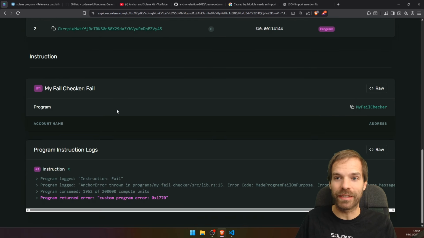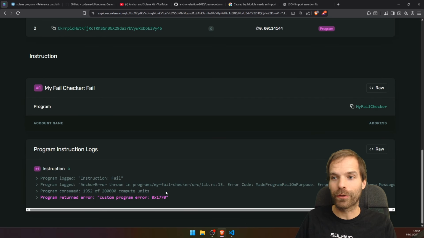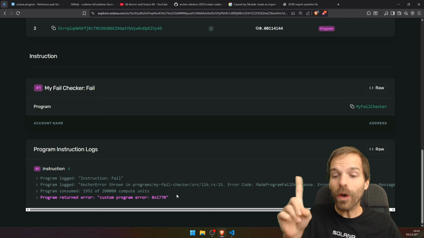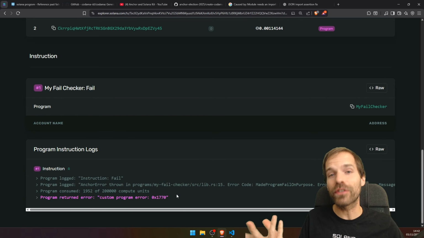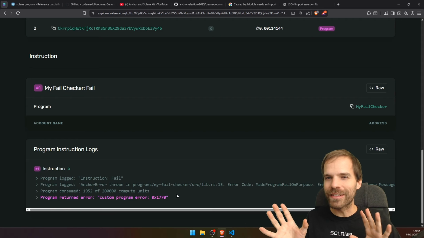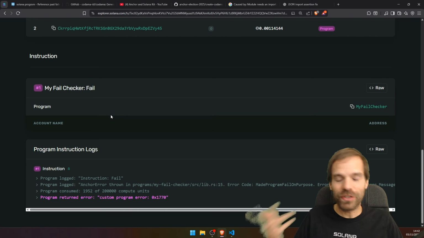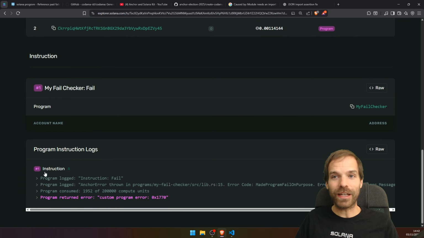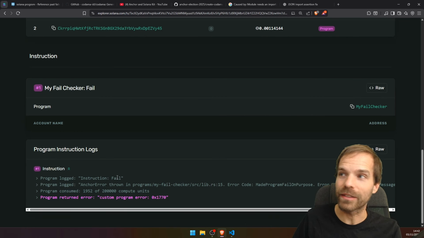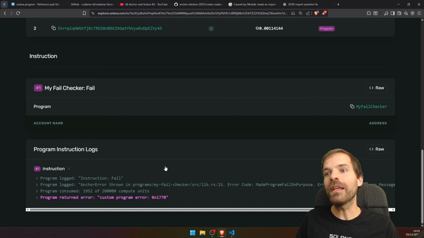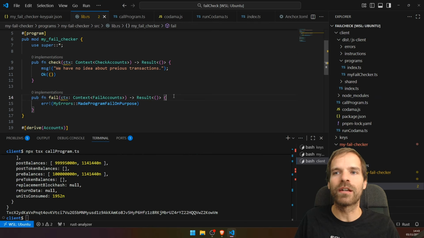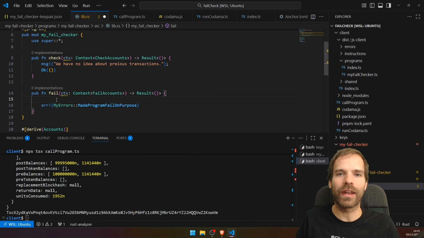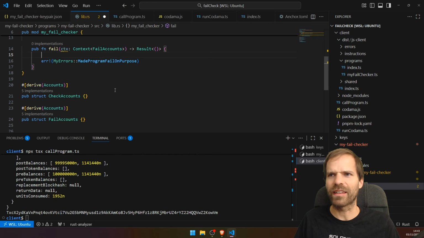We see what happened here, that the anchor error was thrown and we made our program fail with this error code. And that transaction really failed, but it was executed. It's not like it was never submitted. So how can we check the difference between a transaction that was just never submitted to a transaction like this that was submitted but then failed? And as we correctly stated in the beginning, if I were to write something like in my program here to one of the accounts, I could put in an account and then write something. Let's add that. Why not?